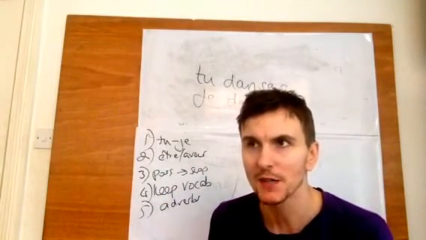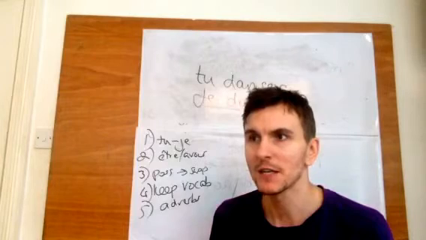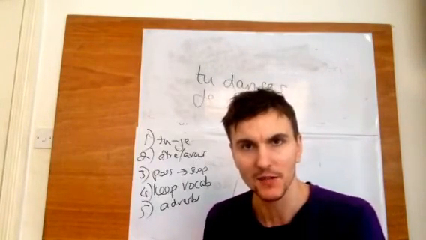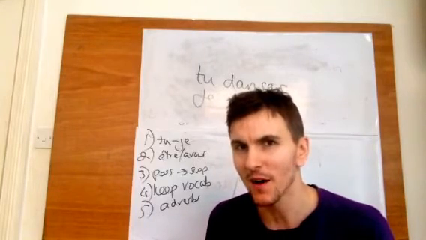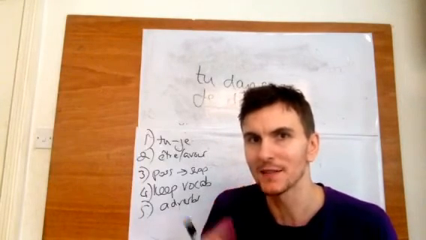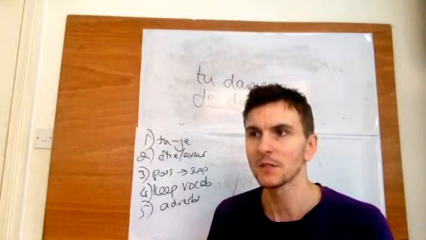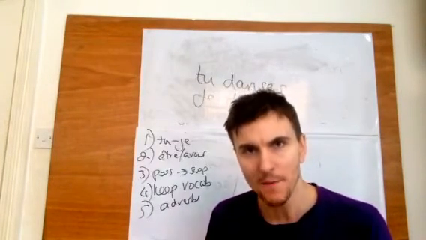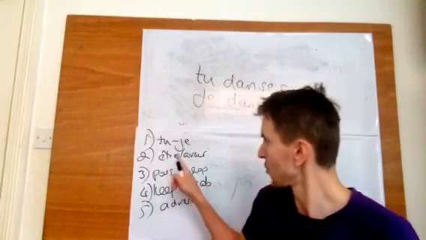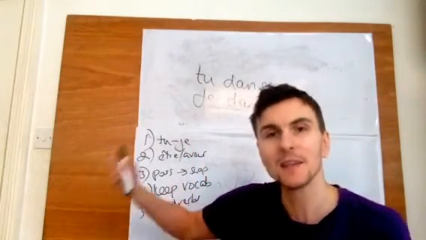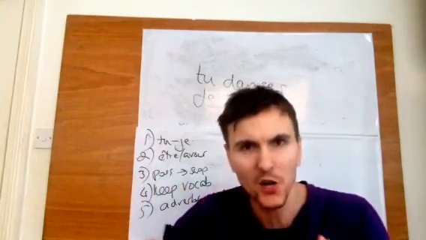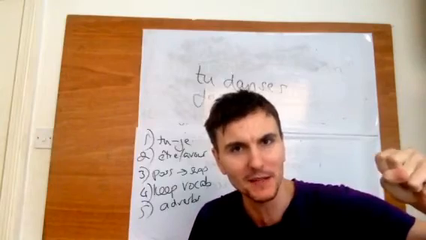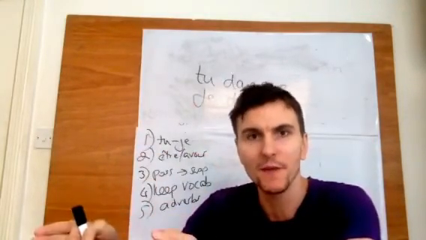Est-ce que tu as mangé quelque chose? J'ai mangé quelque chose. Je n'ai pas mangé quelque chose, or simply j'ai pas mangé quelque chose. So it might be that you need to ask yourself the question to prep the sentence in your mouth. Est-ce que j'ai mangé quelque chose? Non, j'ai pas mangé quelque chose. So it might be you just need to say the question out loud, swapping the tu for the je, and then say it again, rather than, which is the whole point of this video, you trying to construct the whole sentence yourself from the beginning, which is what we're trying to avoid. We're using what they've given you.